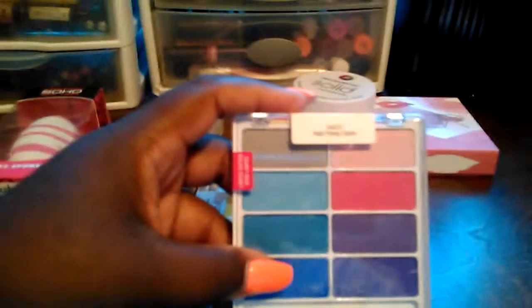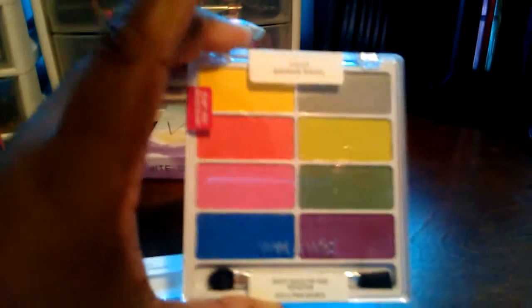Okay, first couple of things. This is not from Sephora. These are the Wet n Wild palettes, the Venice Beach collection. And I got all three of these palettes. I got the first two, Boardwalk Boozing, Temporary Solutions, and High Flying Colors. I just got Boardwalk Boozing. I've had the palettes for maybe 2 weeks now, and I was on a hunt to find Boardwalk Boozing.